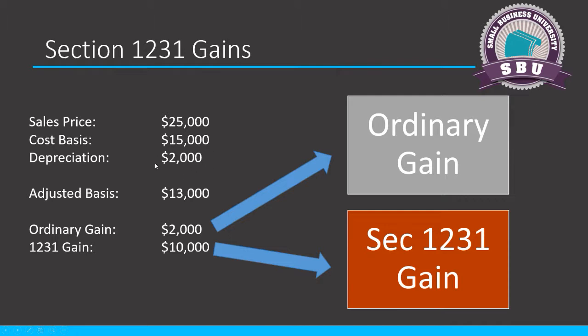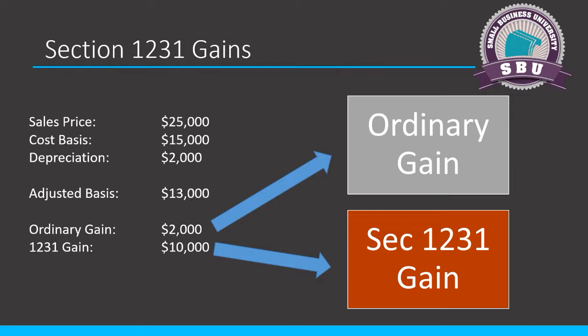And then because we depreciated it in prior years, we have to pick up that gain too, because the adjusted basis is 13,000. We have to pick up this gain because we depreciated it and sold it for more money than we bought it for. And that is ordinary gain, because we were able to take an ordinary loss when we depreciated it. I hope that makes sense. It's just basically recapturing what we were originally able to expense.